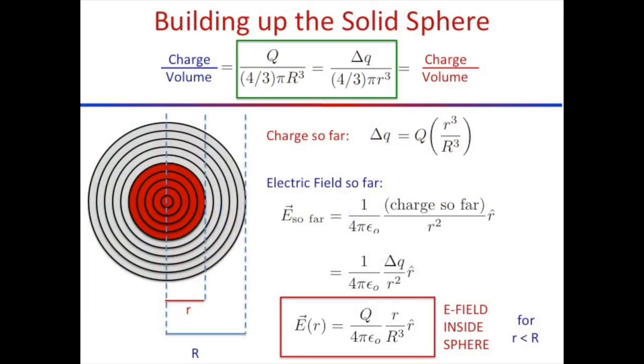So the electric field inside of a solid sphere has this funny shape, right? My observation point is little r. Big R is the radius of the sphere. And so if I know the total charge on the sphere, then the electric field goes up linearly with my observation point. Because as I go out and out, I'm seeing more and more spheres, right? I step backward and now there's another sphere inside. I step backward and now there's another sphere inside. So the electric field is getting stronger and stronger until when I get to the outside, now it starts to fall off again like 1 over r squared.